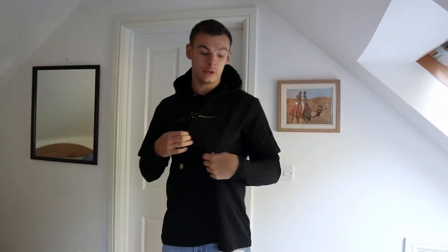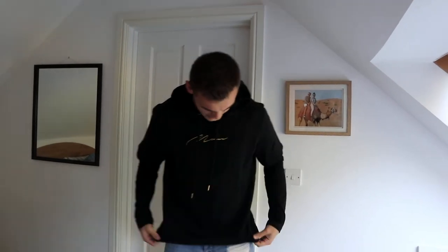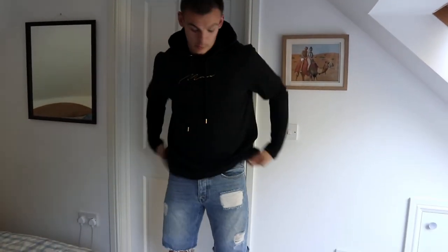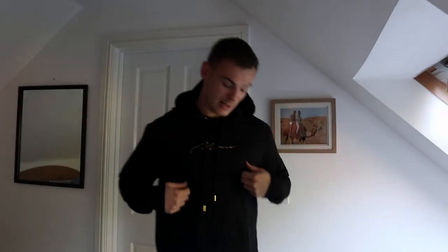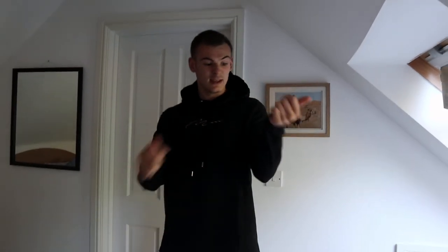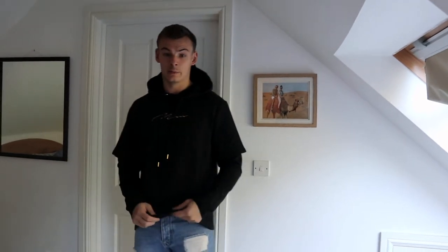Next we have this layered hoodie — a style I actually created myself using a long sleeve tee under a crew neck jumper. I don't love it: it gives an oversized look on the arms, but it's quite short on the body — I'd really like it to be a bit longer. I also didn't realise it was gold because I was rush-ordering between personal training sessions — I thought it was white. So black and gold isn't my favourite, it's a little bit tacky. The arms are a bit long, the body's a bit short, and it's thinner than the other Boohoo Man hoodies. This is a no.